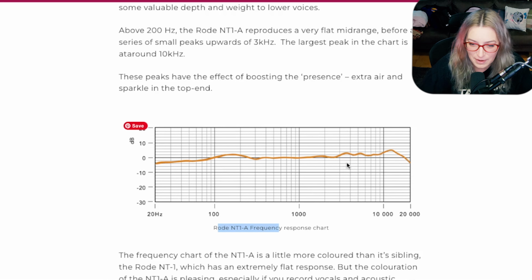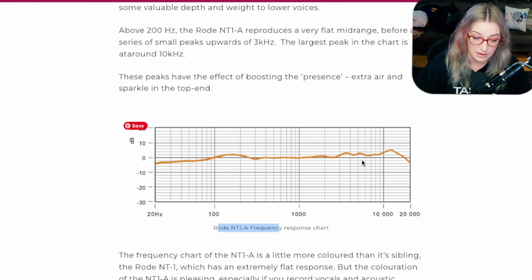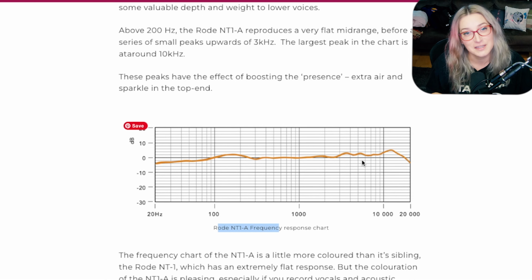Similarly, I might see how it feels if I reduce some of these frequencies. Sometimes this area can be kind of harsh, and it can make things sound a little thin or unappealing. I hate to use the word harsh again, but it feels harsh to me sometimes. So try reducing those if your microphone's boosting that. That's something to keep in mind.